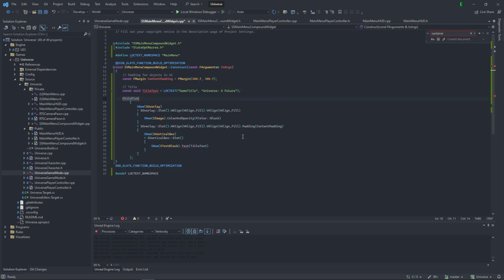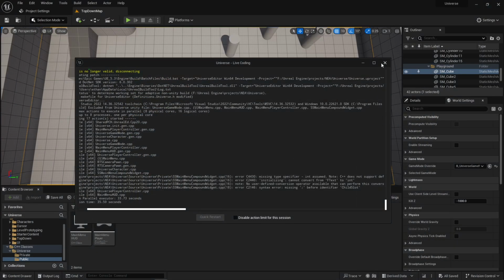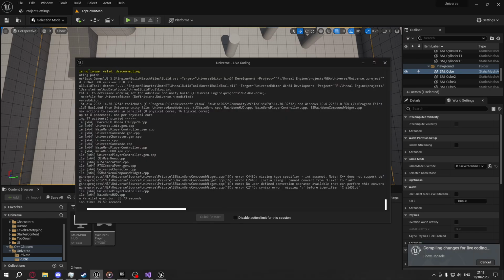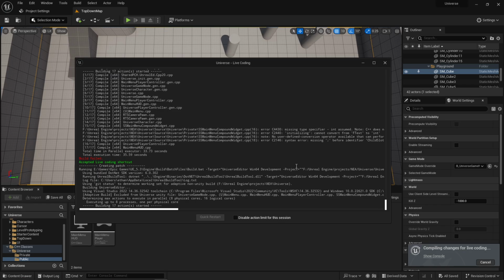Okay, that one's fine. But this now breaks it. Okay, that semicolon, if it fixes it, I will not be happy. Oh wait, that's some stuff I probably shouldn't delete. No, that was just more about the errors. Yeah. Accepted live coding shortcut.